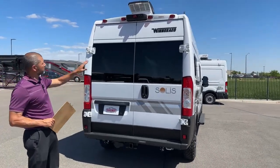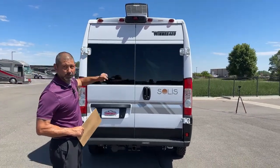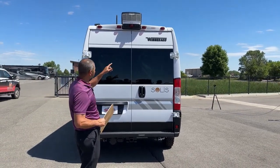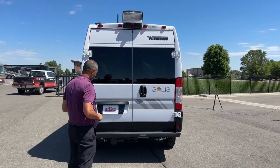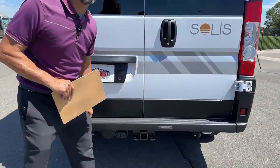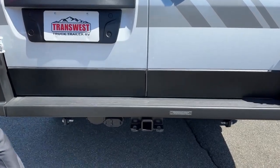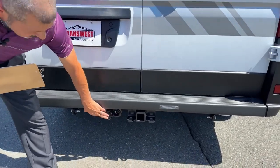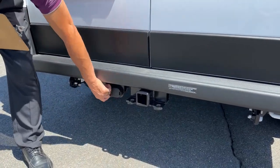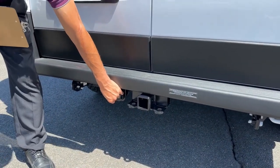Back here, we're going to see a couple things. We have our fan up top, which I have open to circulate some fresh air. Also have our backup camera. We've got our 3,500 pound receiver hitch. Down here, you'll have two connectors. You're going to have a 7-pin connection and a 4-pin connection right here.